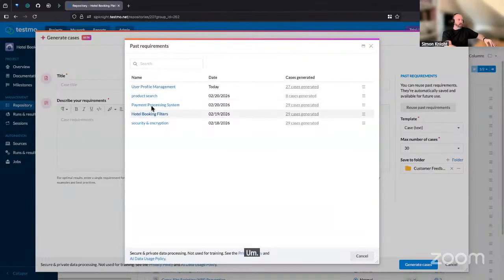And that'll open up a list of previous test case generation iterations that I've gone through already.